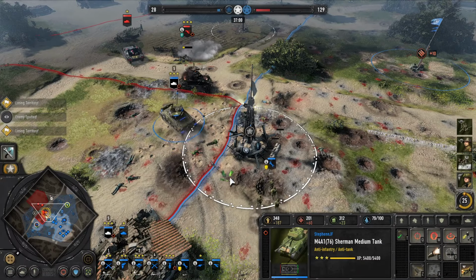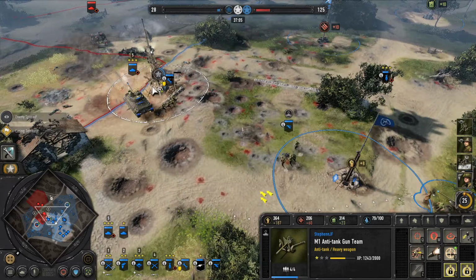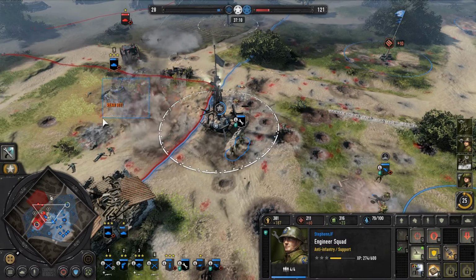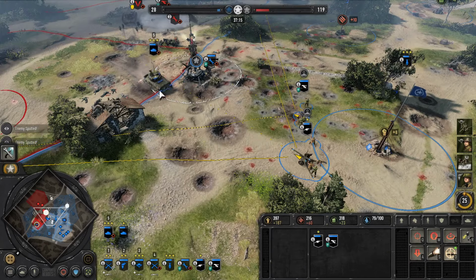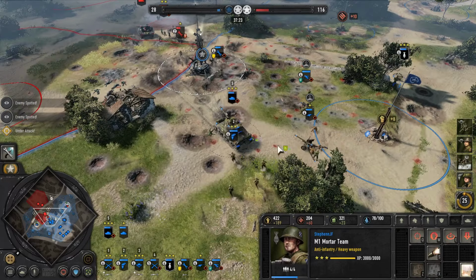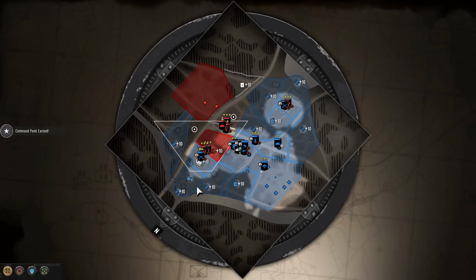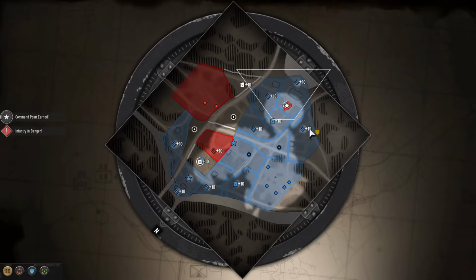A victory point is under attack. We must act. We have command points waiting for use. Cover him. All back. Incoming. Get on that point. Sheriff, get this tank out.